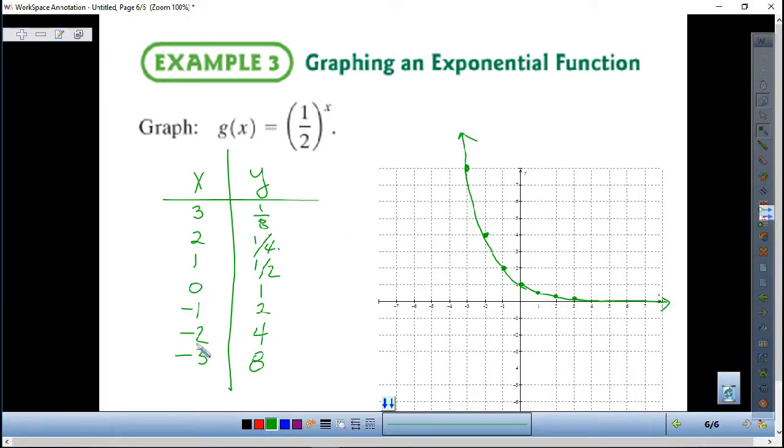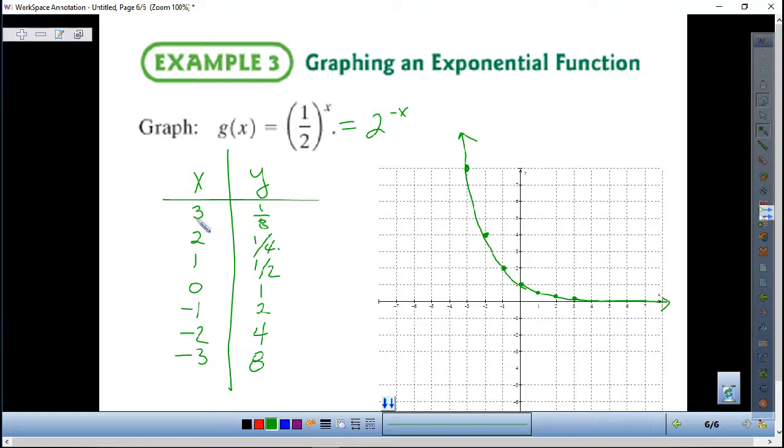All right, so here's the graph for this one. Now, there's a couple of tricks here that you could use to actually get this a little easier to deal with, if you don't like the 1/2, the fractions, well, remember, you can always flip this over and change the sign of the exponent. 1/2 to the x power is the same thing as 2 to the negative x power. Because remember, a negative exponent does what? Just flips the thing over. So in the same way, if we add a negative exponent, we can flip the fraction over inside. Either way, you're going to get the same thing.